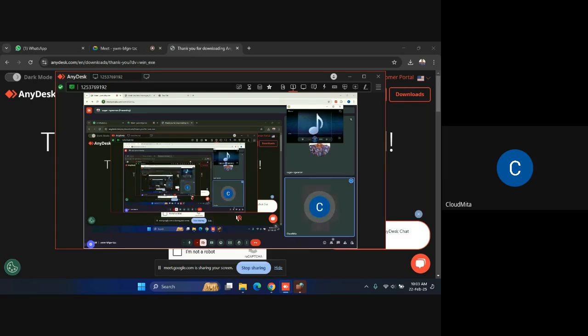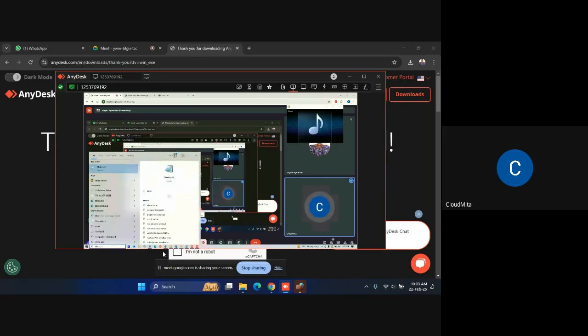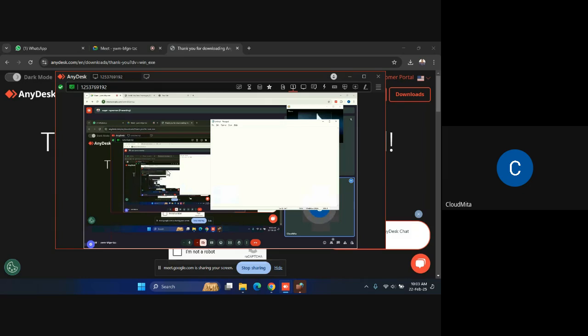Now, go to that same Windows button. Go to that Windows button. Search for Notepad, so that I can show you that you can actually type in Notepad on my system from wherever you are. So open it. Now type a message or just type a document here for me so I can see you typing. So you can see now that you are actually typing a document on my system.